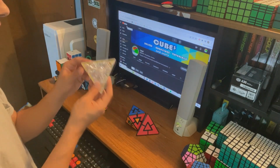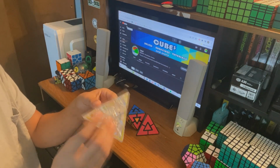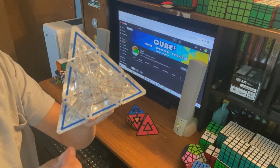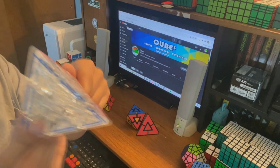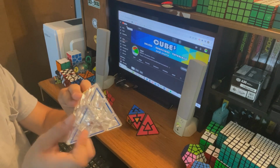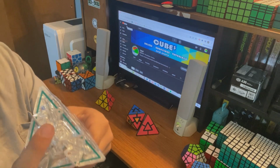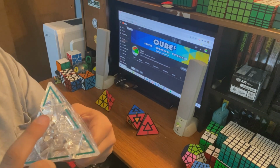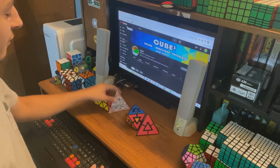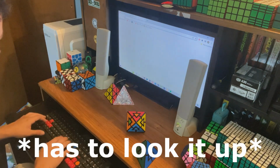Same with this one. This one I just kind of bought as a novelty. It's a lot heavier. I don't really know what material it's supposed to be. It's just maybe a clear plastic of some sort, but as you can see, it's made to be mostly transparent, to where it's only got the outline of the colors, and it's pretty cool. Like I said, I bought this mainly for a novelty. A little bit annoying to solve because these little pieces are only identified with the color by these two little dots on them, so it's not as pleasant to solve as the normal Pyraminx, but it's a novelty.